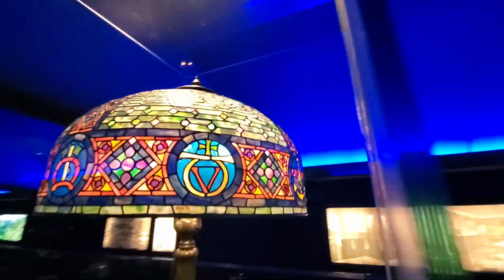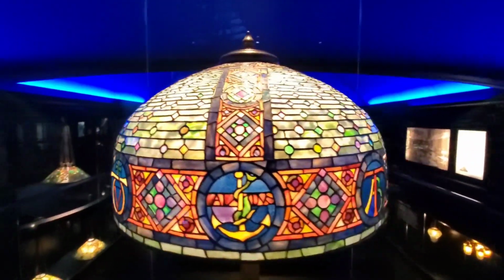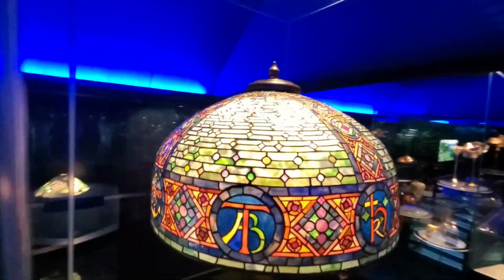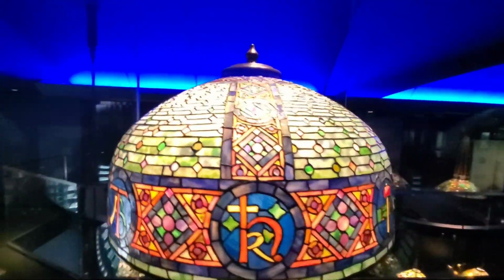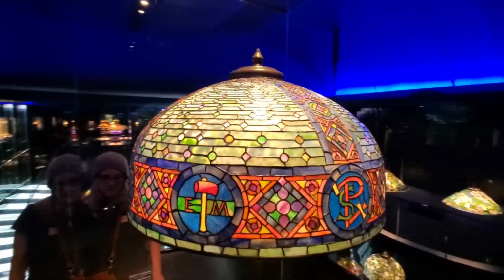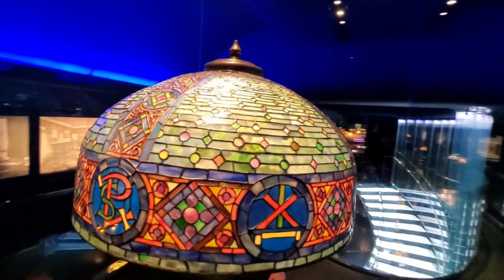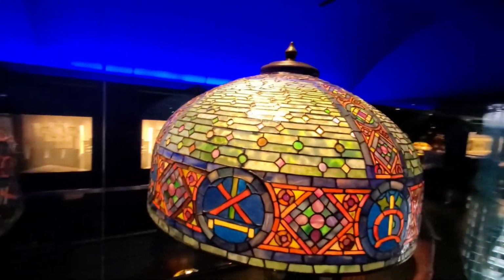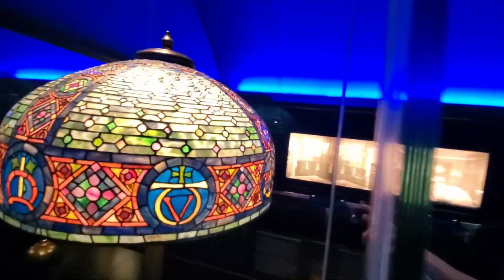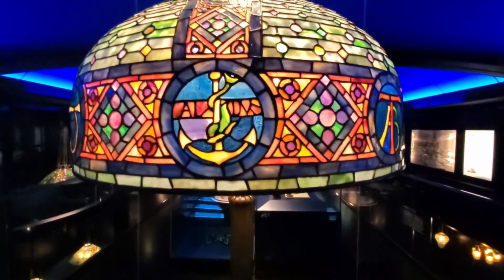This is a floor model. The shade pays homage to 15th and 16th century printers through roundels depicting their marks, which they included in text as a form of authentication. Perhaps the most famous one, an anchor and a dolphin, belongs to the renowned Italian Renaissance printer, Aldus Manutius. This is it here. The anchor and the dolphin.